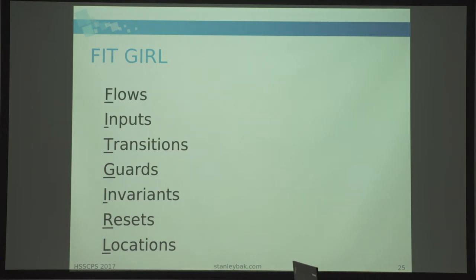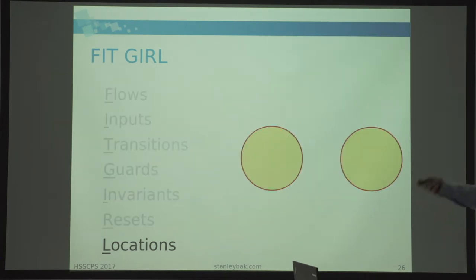Right? And if you want to draw this, you start at the bottom and you first draw the locations, right? So there's a finite set of locations in a hybrid automaton. Each of those locations has flows, so these are differential equations. So this could be a temperature when you're in this mode is going by this differential equation, otherwise it's going by this differential equation. And so the category of hybrid automaton is basically going to affect what types of ordinary differential equations you can have in each of the modes.